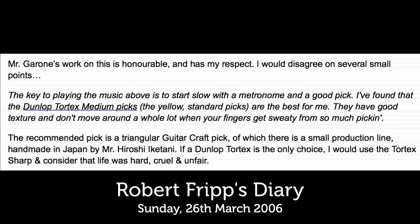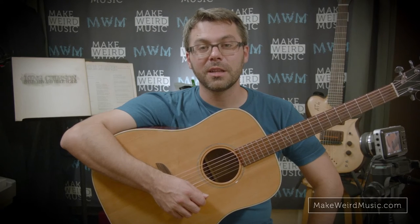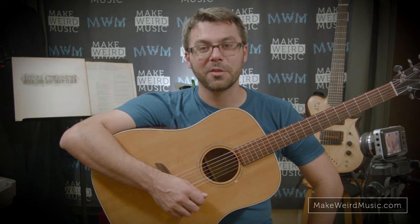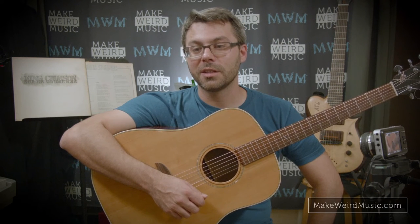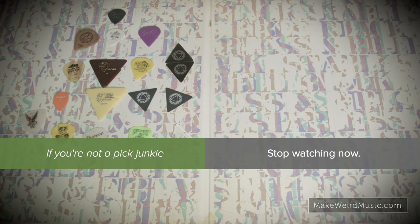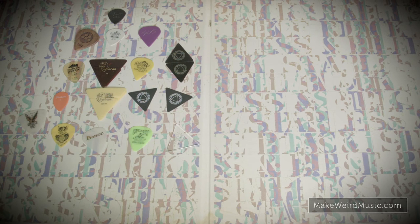Now, most of us don't have access to the Guitar Craft triangular pick. So what are we to do? Well, I have amassed a collection of sharp and triangular picks, and I will now walk through each of them and talk about what I like and dislike. Okay, so a while back I started scouring the internet for triangular or sharp picks, and I found a variety of them.